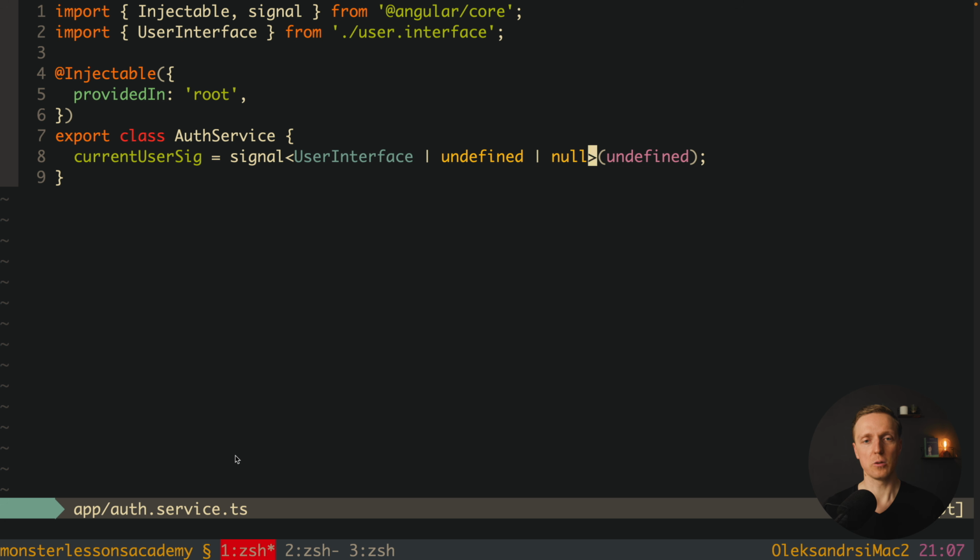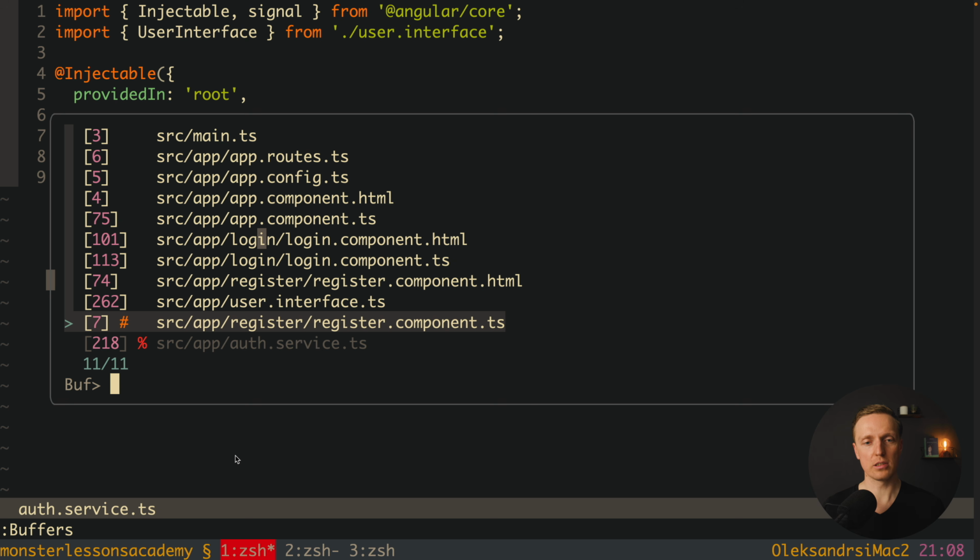If we are logged in, we are getting back this user interface and we put it inside signal. If we are not logged in, then we are writing here inside null, which actually means we have three different states. It is either we don't know yet, this is undefined, we know we are not logged in, it is null, and we are logged in, this is our user interface. So our auth service is ready.